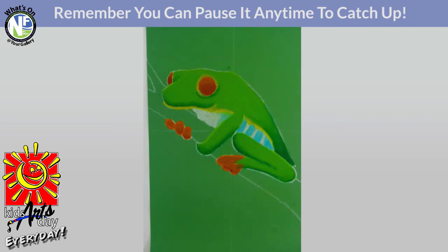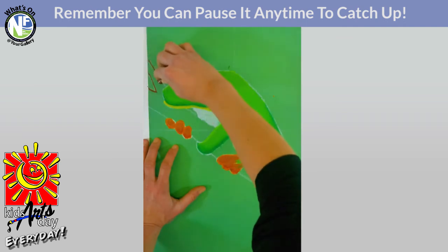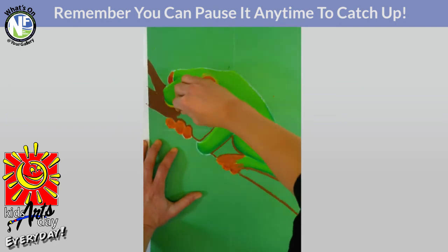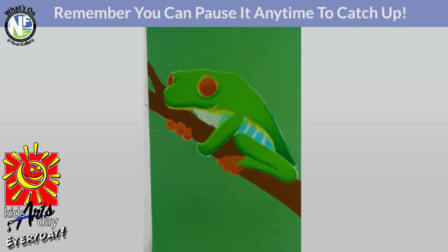We're working our way towards the end now — it's starting to really look like a frog! We're up to the brown now, this nice chocolatey brown. I'm going to be working with the branch. Be really careful not to get brown on your clean hand, or you'll get brown spots all over the page. Start on the top and work your way down — trace around the branch and even around your frog so you don't go inside. Now just color it all in. The brown branch has a nice contrast with the red tree frog.